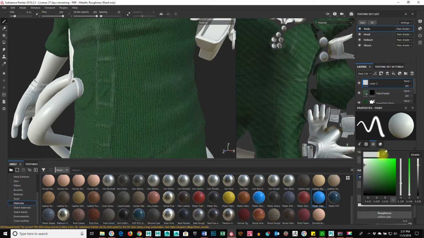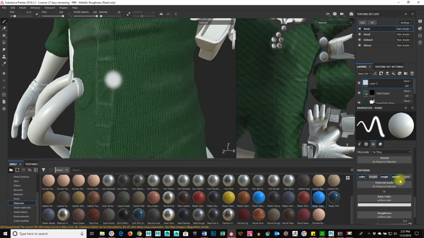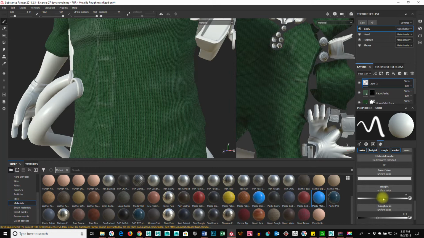I have to click on that little eyedropper and then pull it over whatever it is I'm trying to get. Okay, so if I chose that, I'm going to go height, turn height on, and I'm going to push the height inward so it actually physically cuts in.